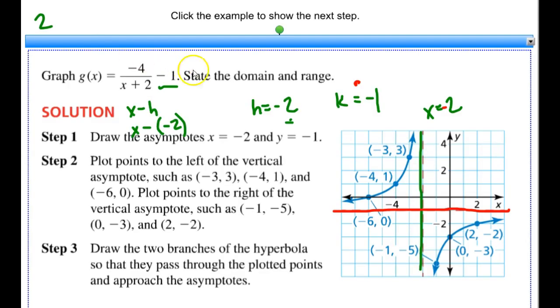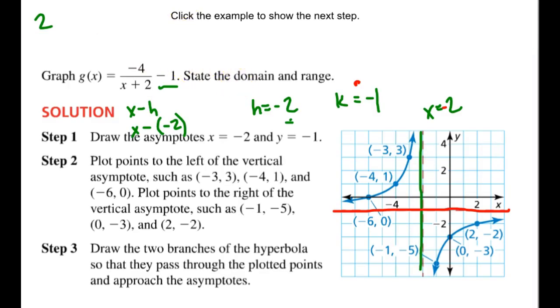Oh, one thing on our previous page that we forgot to do was state the domain and range, right? This is going to be very important. Now remember that the domain is all x values and the range is all y values. So when we're dealing with our parent function, it was all real numbers except 0 for both of these. Well, now that I have an h and a k, that changes my domain and my range.